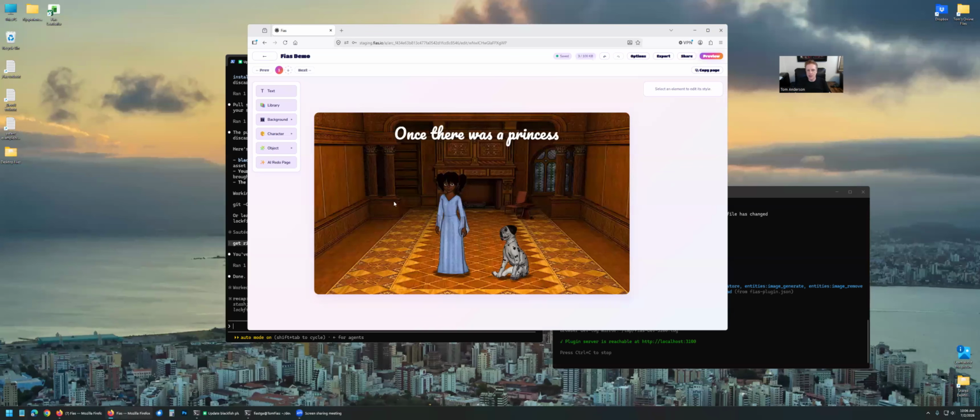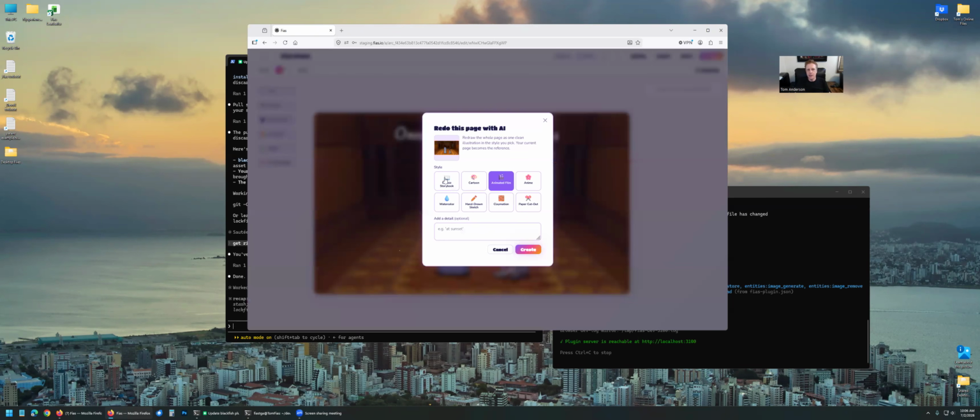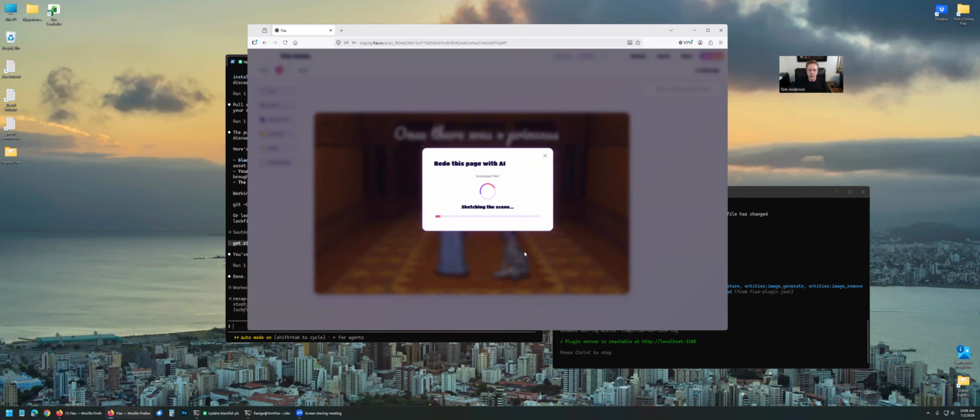I've got these old style animations, but then I say I want to AI redo this page. And I went through and figured out how to implement this, which model works best, that kind of thing. So I want to create an animated film look for this image that I just created. I don't have anything really to add to it, so I'm just going to tell it to create. Now it's going to take that image that I created for the children's book and process it, and it's going to make it look like a Disney cartoon type of image.